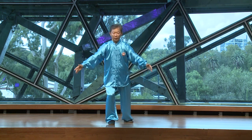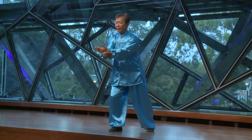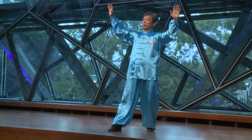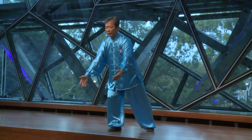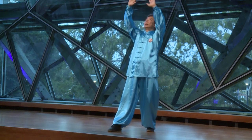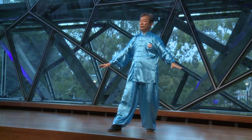Slowly transfer weight to the front. Cross your hands. Weight back, hands up. Separate the arms. Weight forward. Cross your hands. Sit back, hands up. And move on to the next one.